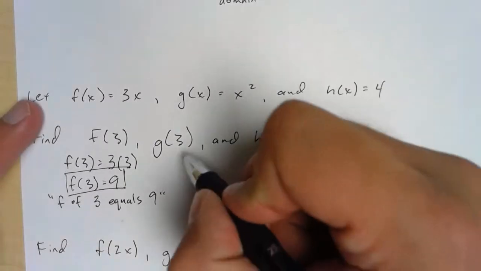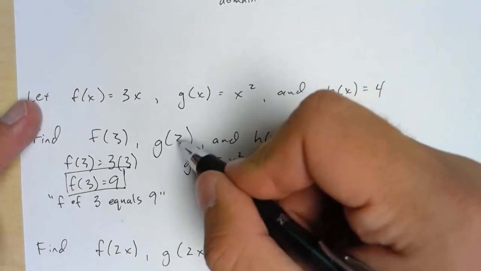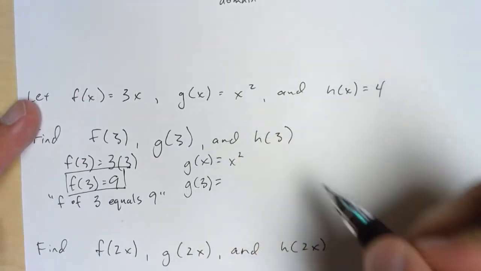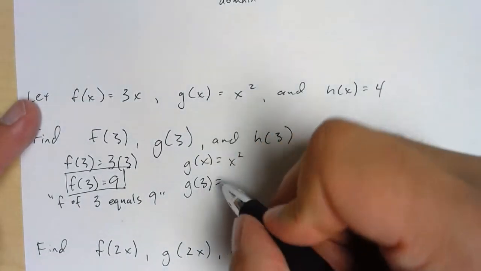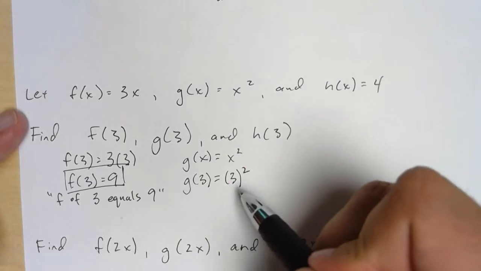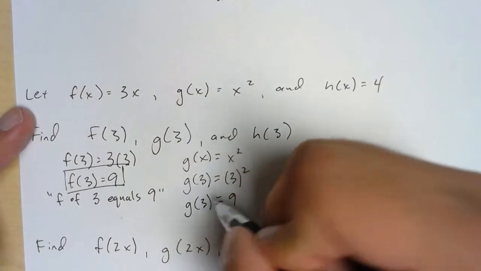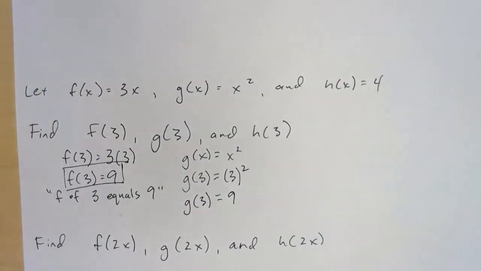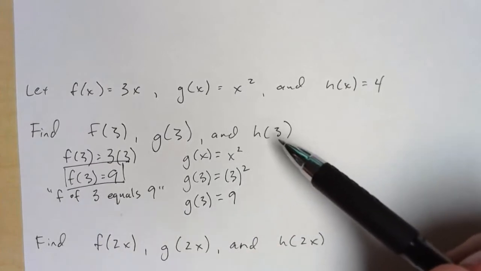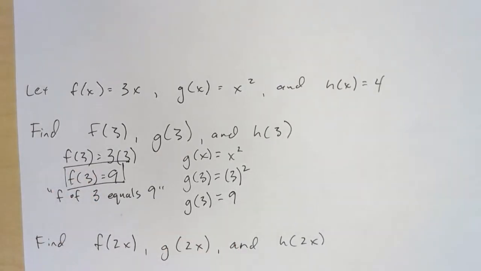We can do the same thing for g of 3. So if we're looking at g of 3, we can copy down g of x if you'd like to, equals x squared. So then we're changing x to 3, because the stuff inside the parentheses changes from x to 3. So g of 3 equals, let's see, x squared, we're replacing x with a 3. We're not changing anything else, so that still needs to be squared. And then we just simplify the right side. 3 squared means 3 times 3 is going to give us 9. So g of 3 equals 9. And you should practice saying that a couple times. This isn't g3, it's g of 3, or f of 3, or h of 3. Your function name, the input value, equals 9, or is 9, something like that.